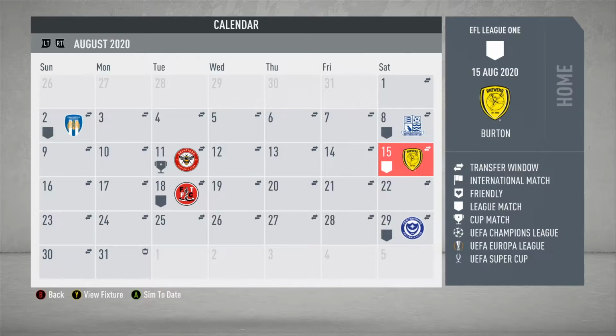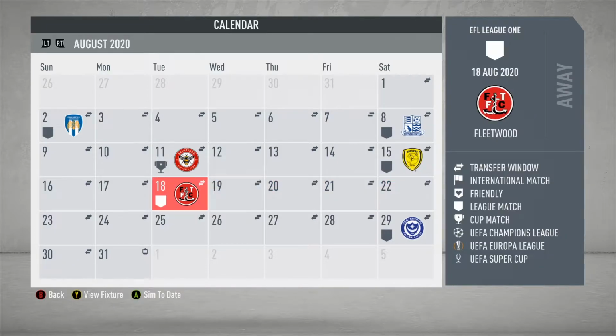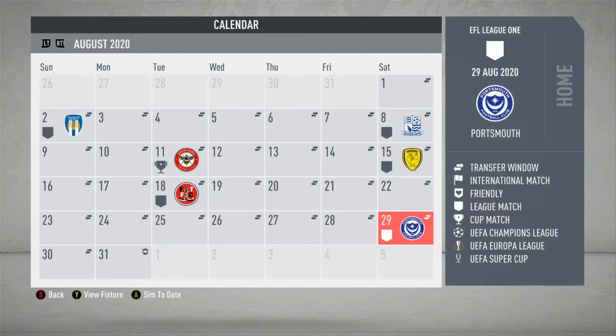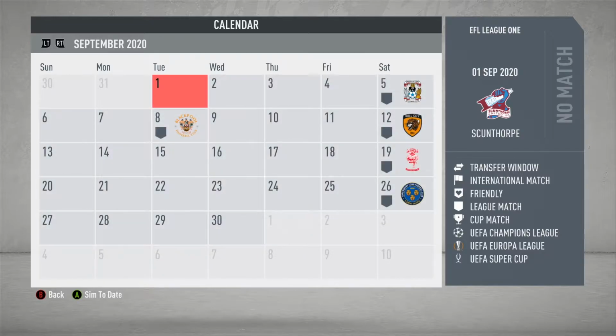Then we'll play Burton Albion at home in the league just a couple of days later. Then on the Tuesday against Fleetwood Town. Then a little bit of a break and we'll go up against Portsmouth. Then looking at the end of the transfer window, I've probably made all the signings that we'll need for this season. So I will unveil all those in a few moments once we get ready for our first games. Then we'll move into September, where it's another action-packed fixture full of games.